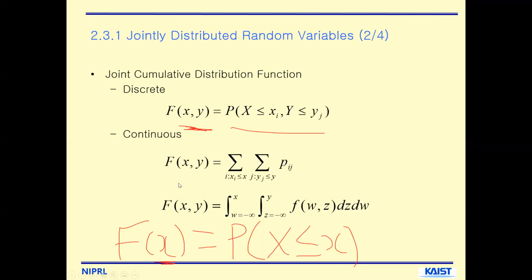Don't forget, if you're given f of x, y, you're going to change the variables. Remember the other time, when you were given f of x and wanted the CDF of x, which is an uppercase F of x, you needed to change the variable inside the f. You're going to do the same here. You started with x and y, and you're going to change x and y to something else. Here I'm changing x and y to w and z in whatever function is given, and I'm going to integrate that with respect to z and with respect to w, where the range of z is from the lower limit to y, and the range of w is from the lower limit to x. Of course, I'm going to walk you through how you can execute that.